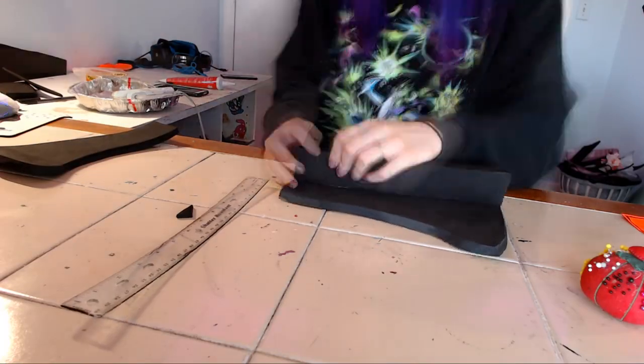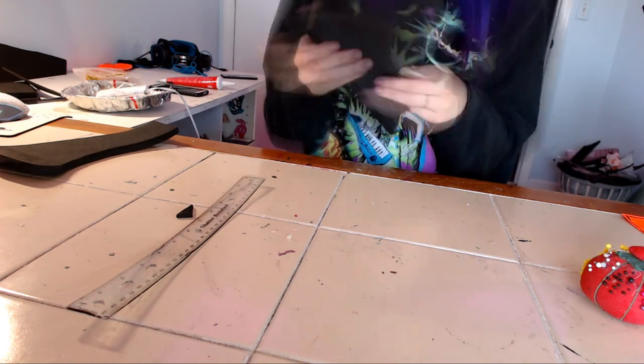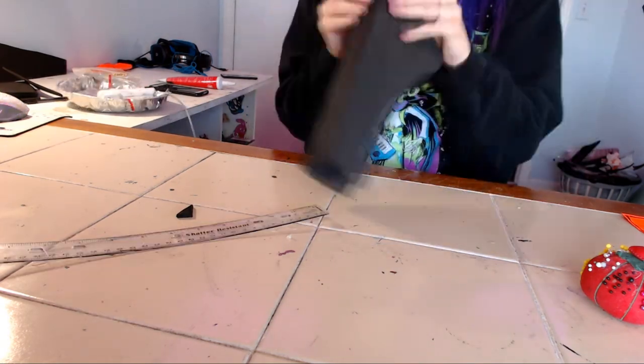Definitely try out different methods of gluing foam together to find out what works best for you. There are a billion videos out there. So now I'm just assembling the rocket.